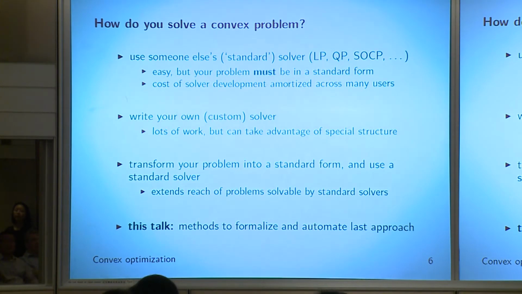So how do you solve a convex problem? Okay, so the basic broad categories would be something like this. If your problem is in standard form, like a linear program or a quadratic program or a second order cone program, then you just use someone else's solver, right? So the first step in solving any problem is to go to Google and type in source code and then your problem name. And if you're lucky, you'll go to a GitHub repo, and 2 minutes later you'll type make, and you'll have some software someone else wrote that will solve your problem. I mean, that's the best outcome.